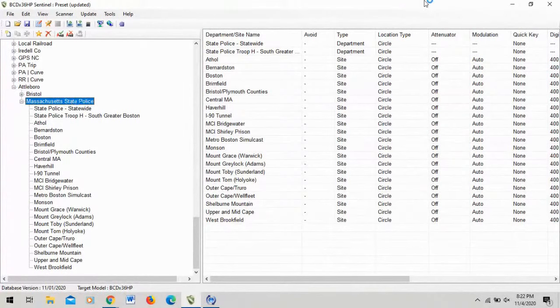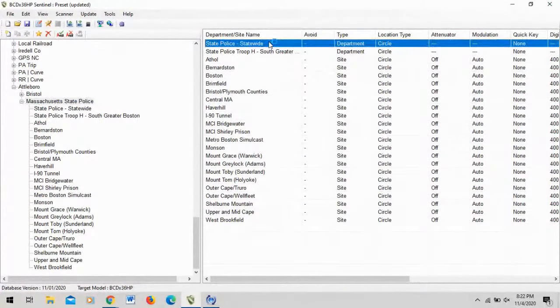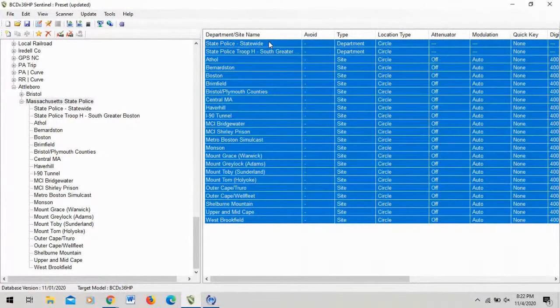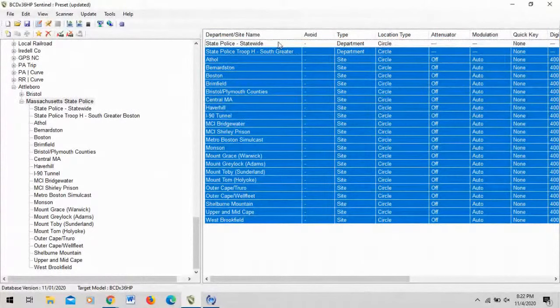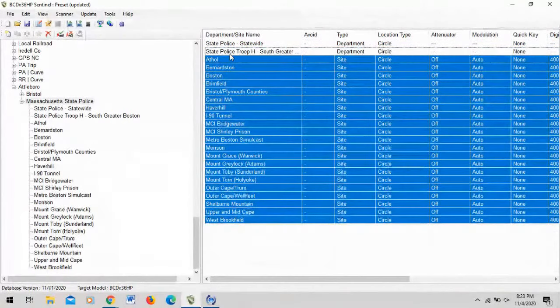I'm going to click on over here and do a Control A, which is going to highlight everything on the screen over there. Now we know what I want, so I'm going to use our Control key again. I know I want the statewide talk groups, and I also want the H Patrol talk groups. But I don't want all these sites.